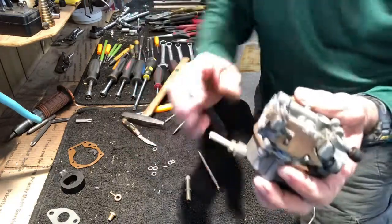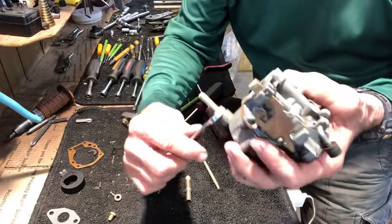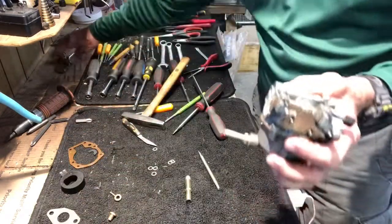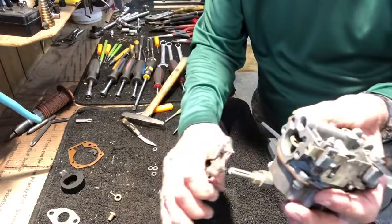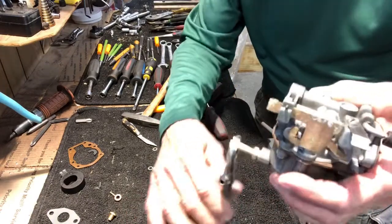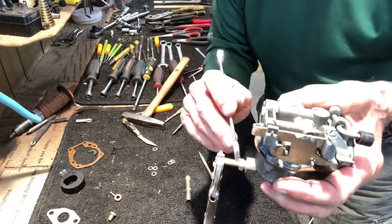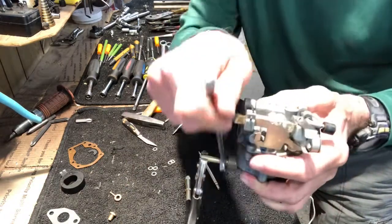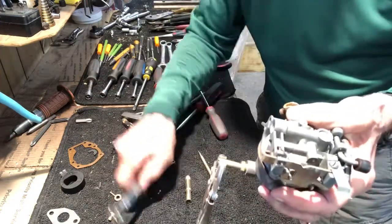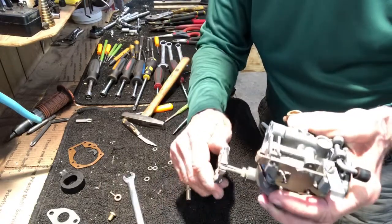And then take a 7/16 wrench, tighten that packing nut. And what I do is I take a pair of small channel locks, vice grips, clamp it onto this, and then turn it. See how easy it turns? You want it to be tighter than that. So I'm gonna tighten the packing nut. Move it. Oh, it's gotten a little harder to move. Tighten it again. Now it's pretty tough to move.